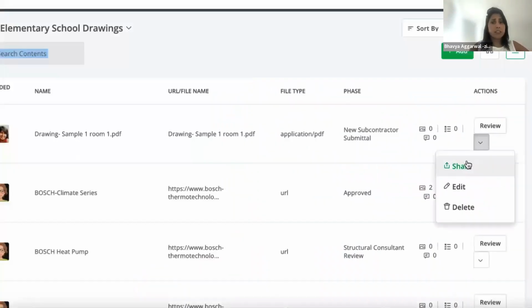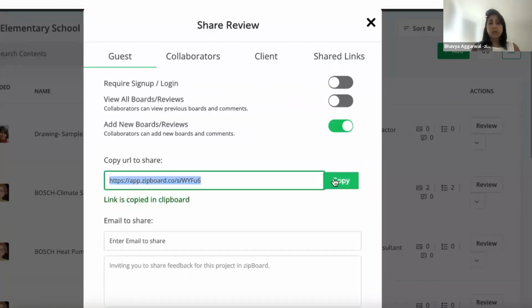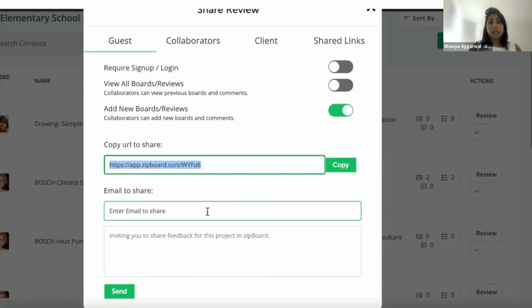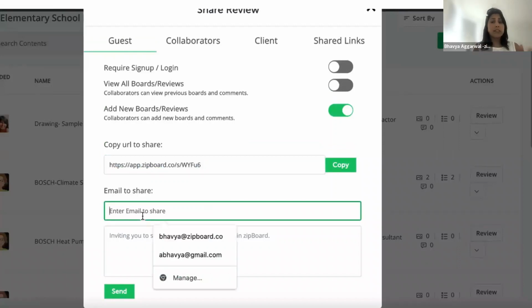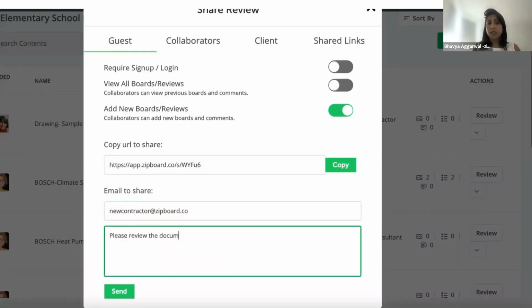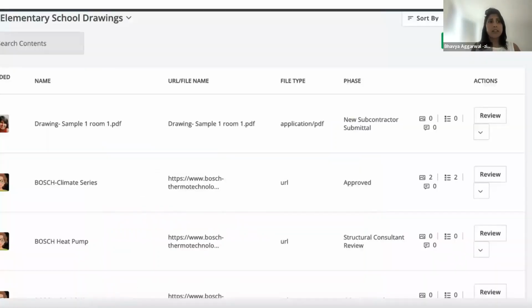So what you can see here is we have a document already loaded, and I'm trying to create these different settings. Let's say I do not want them to log in, or you want it to be secure behind a login, and you can just ask them to share a review either by creating a link or by email. You can ask them to quickly share feedback. All they will see is the drawing or the document, the submittal, and they can start marking up. They don't have to go through the complicated admin or back end, but can quickly add their markups, get moving with it, and you can start seeing that feedback coming in.